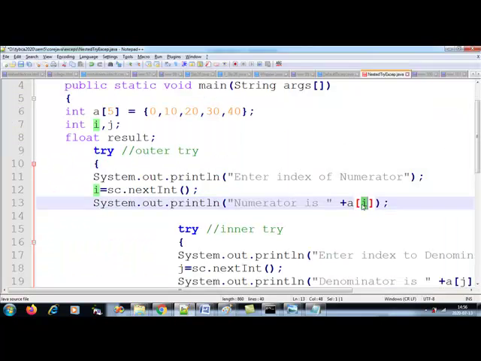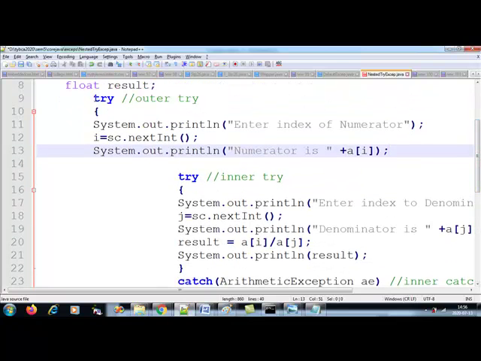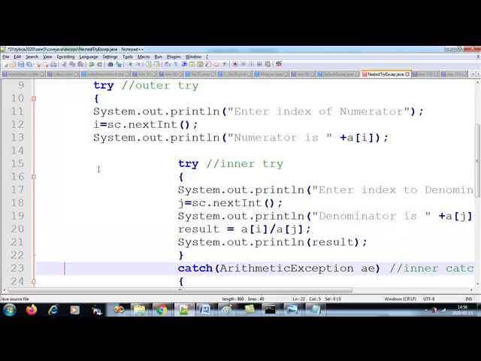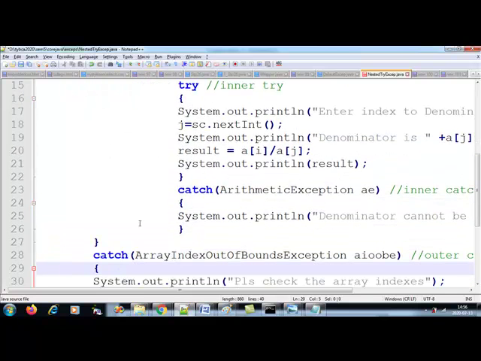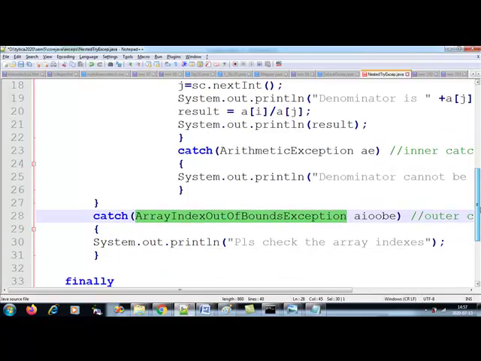At what line did I face the exception? Line 13. So the remaining part of this try will be skipped. The code will not penetrate the inner try and directly it will go to the outer catch. What sort of exception is the outer catch catching? Array index out of bound exception. So directly what message will I get? Please check your array index.